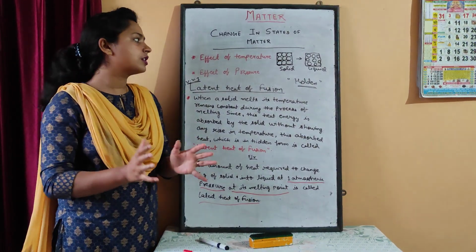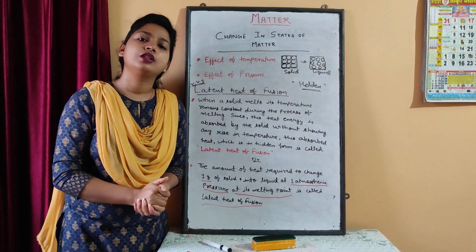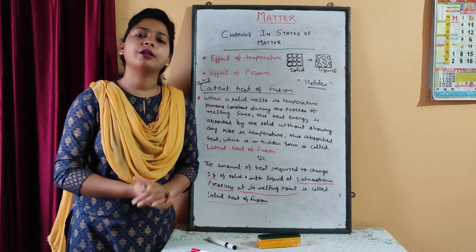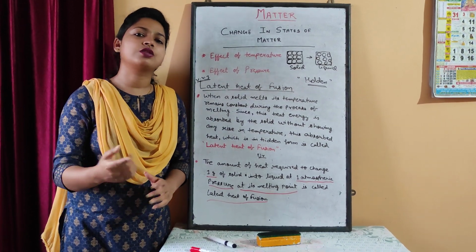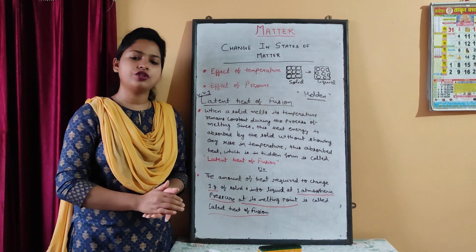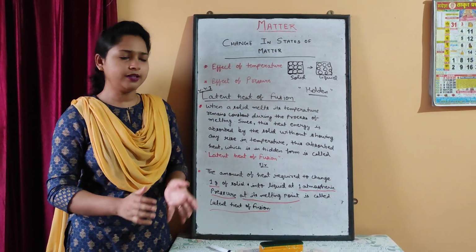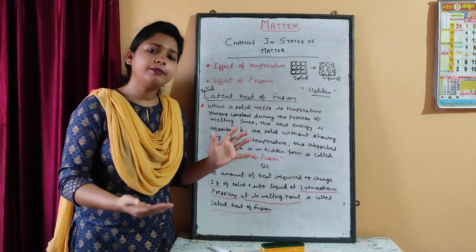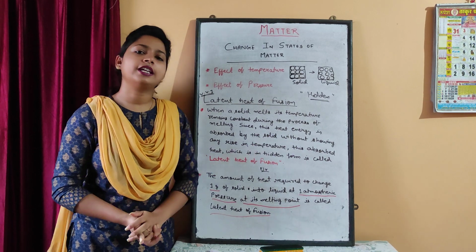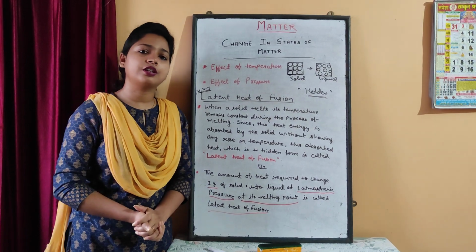So today we just discussed the change in state of matter, specifically in the solid state due to temperature, in which we learned that whenever we increase the temperature of solid substances, they get converted to liquid substances by the process of melting, and the temperature at which this conversion of state takes place is called the melting point. And the stored energy after the melting point in the solid state is called latent heat of fusion. In the next lecture, we'll continue with the change in liquid state due to increase or decrease of temperature.